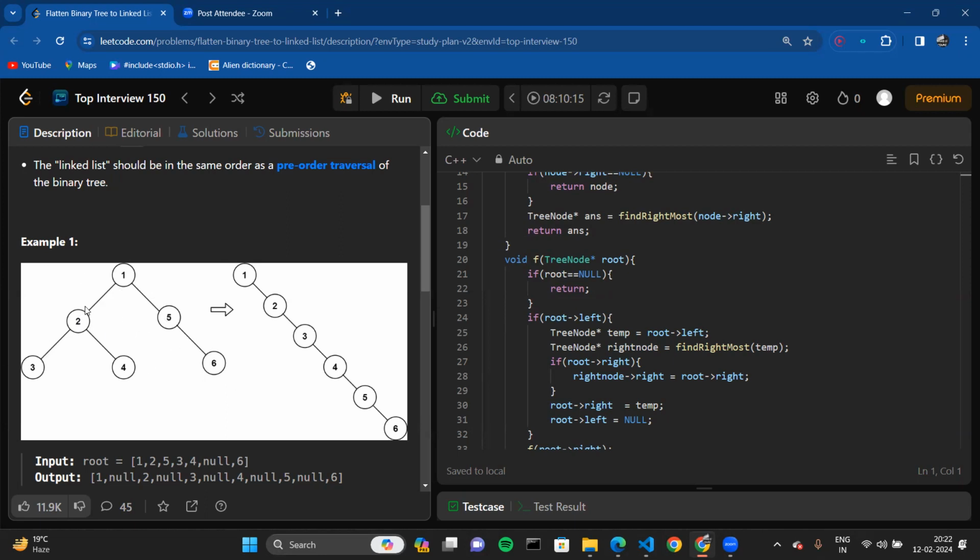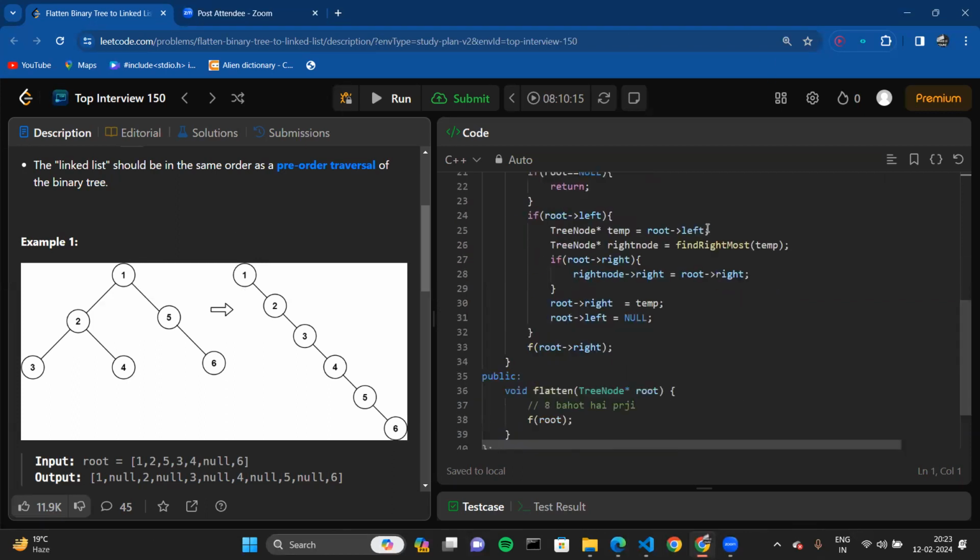So this will look like 1, then 1 is connected to 2, 3, 4, and then 5 and 6 will come. Hence, we did two things. We eliminated the left pointer of 1, and we brought out the correct order which we need to follow. And then we can call recursively for 2 and do the same thing.